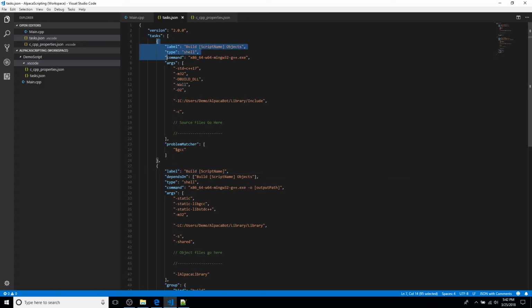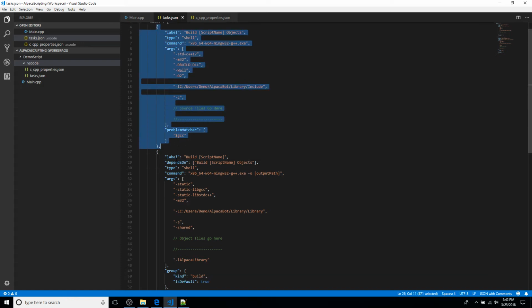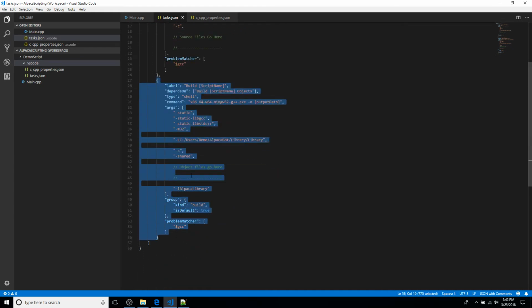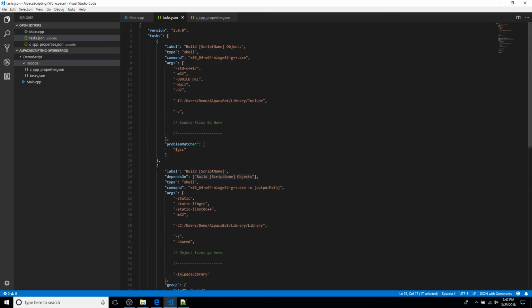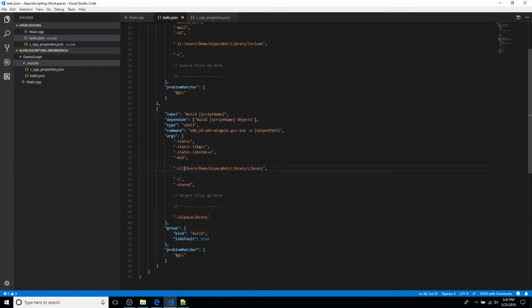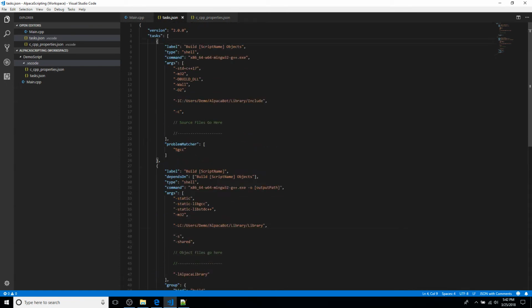The first task can be run on its own, but generally what we want to do is run this task and then this task. Visual Studio Code has a nice way of doing that by first of all letting you define a default build task. So when we press Control-Shift-B, it will automatically run this task right here. You can't run this task without first running this task, or at least it'll fail if this task hasn't been run before. So we use this nice dependsOn property to make sure that this task runs before this. When you run this task, it'll say it depends on this one up here. So run that one, then run this one. That will eventually end up building your script.